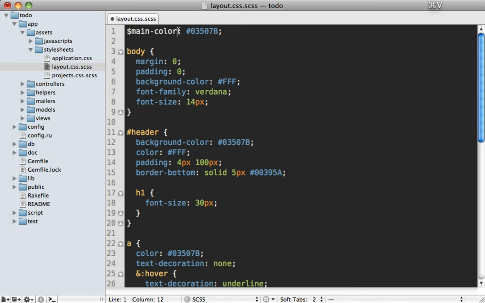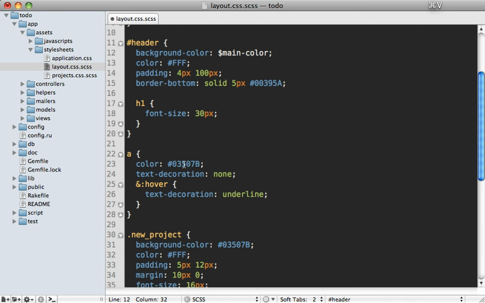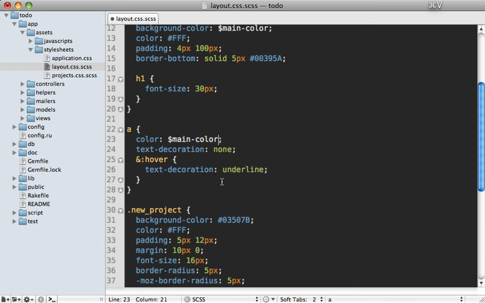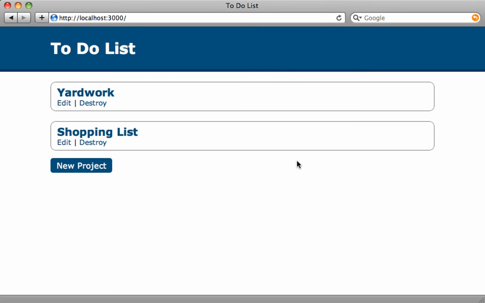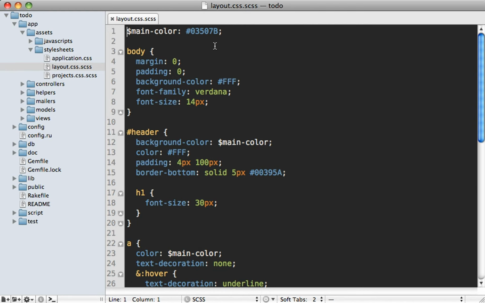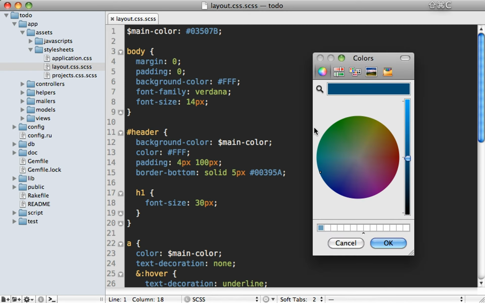And that means we can use this variable whenever we want inside of our application. So we can specify the main-color variable every time we have that blue color, just like that. And now when we reload, our application looks exactly the same, so good, we haven't broken anything. But now this means if we want to change this color, we just do it in this one location. So I'm hitting Command-Shift-C to bring up this color panel.